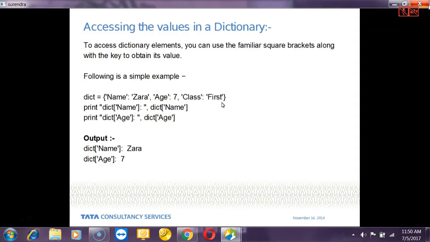Previously, to access a value I used the index of 1, like tuple of 1 or list of 1. But here the key value is already there. By using the key, I am getting the value which is present in that particular key. See, try to see here.